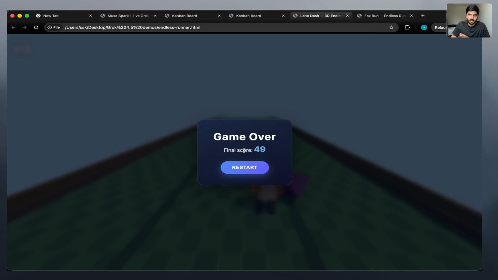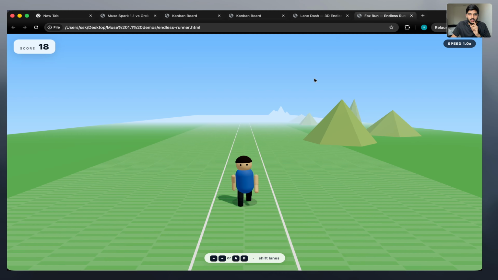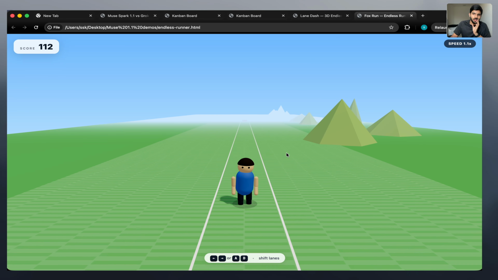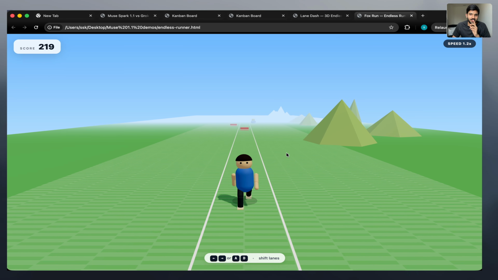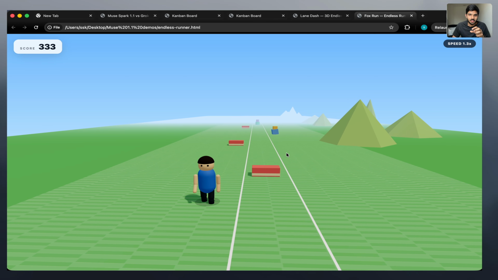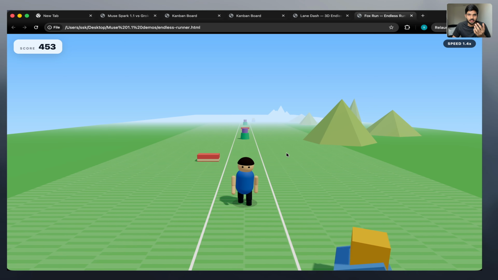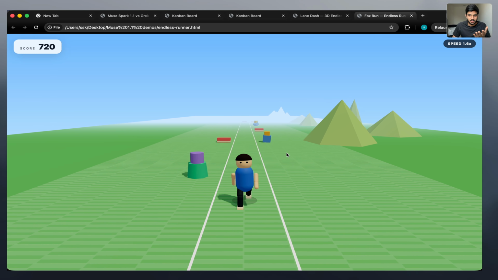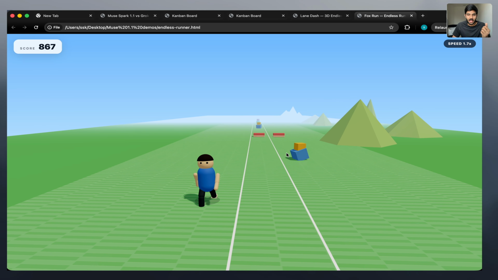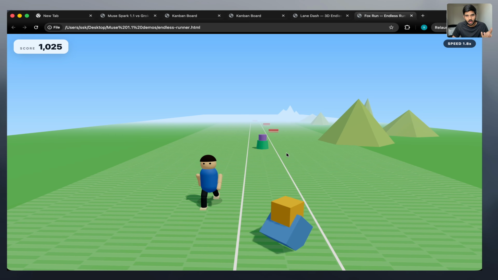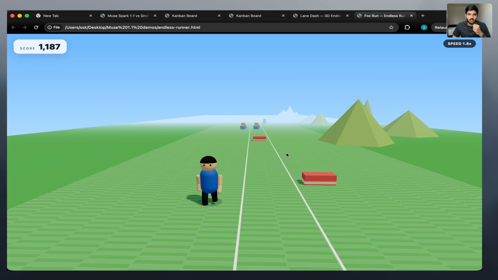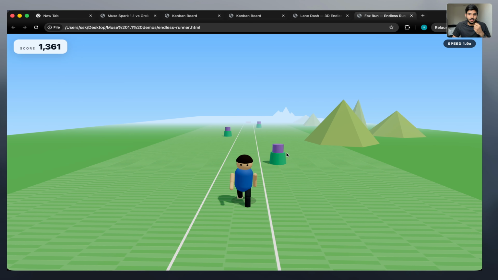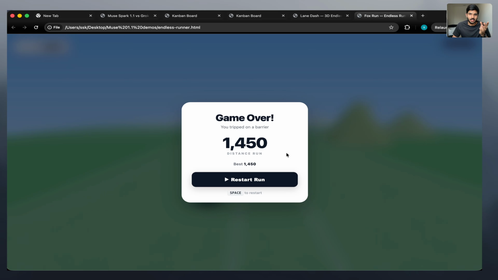Like, we expected this, and overall the game over and everything is cool. So this is also good, but this is in a different direction. The actual subject is not moving. We are getting the obstacles from the front view, and the subject is actually going in the opposite direction. Actually, we didn't expect this. We gave the same prompt, but I don't know why Muse understood something like this. But actually, this is also a good thing, and the game over card and restart run, space to restart.